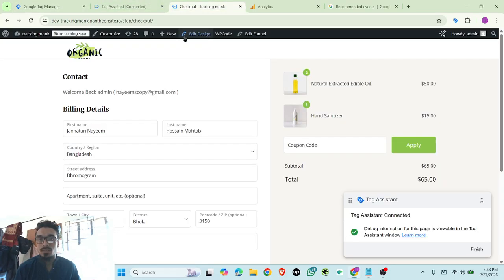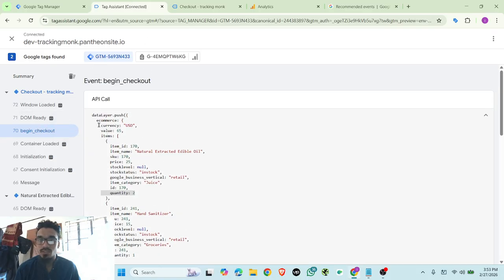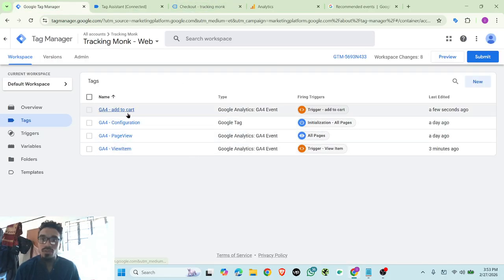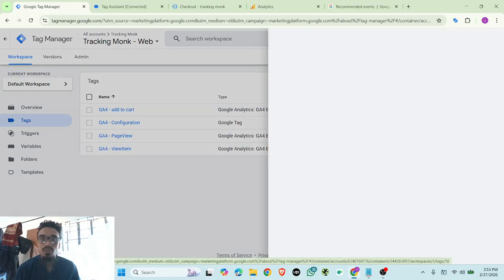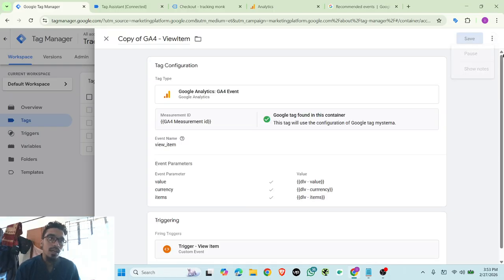So let's see what's inside the begin checkout. The begin checkout has also the same thing, so we don't have to be worried about it. So we're going to copy any of this, copy, and then write begin checkout.